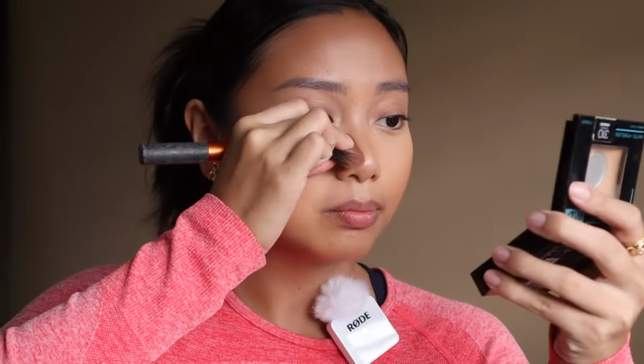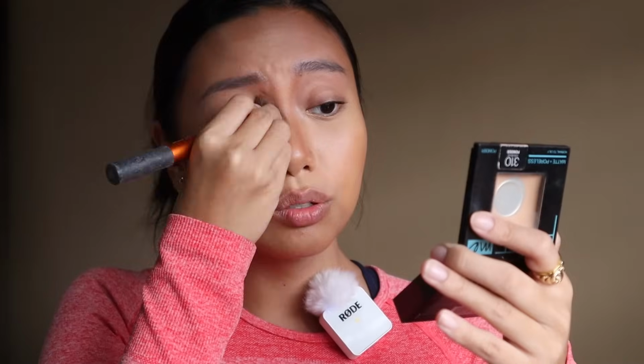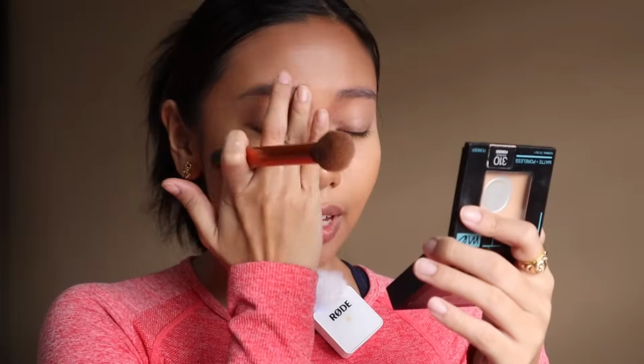Blend, blend, blend. For my nose contour, wala akong brush dito, so ito na lang din gagamitin ko. I will just pinch it para it's smaller. Oh my God. Yeah, kasi naiwan ko sa kabilang room and honestly, tinatamad akong tumayo. So, for my nose contour, idudugtong ko lang siya sa aking eyebrows. There. Okay, if it's a little too much kasi sumobra kayo, then just adjust.